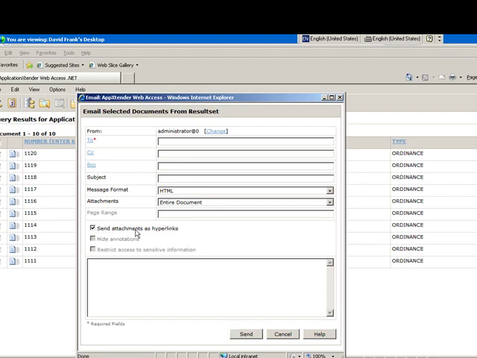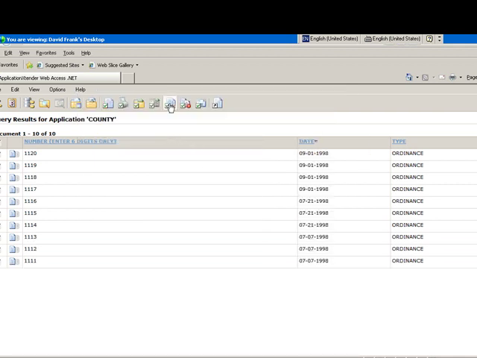Hyperlink is very valuable for those people that are part of the Application Extender viewing experience, because we are not going to take up the Exchange server or Lotus Notes server or any other email server with the 10 meg or 20 meg worth of documentation that we may be sending. We're simply going to send links. The links then would be opened up, verified that you have access into that data source, whether you have access into that application or file cabinet, and even down to the document itself. So email, out-of-the-box capabilities as everything else is.